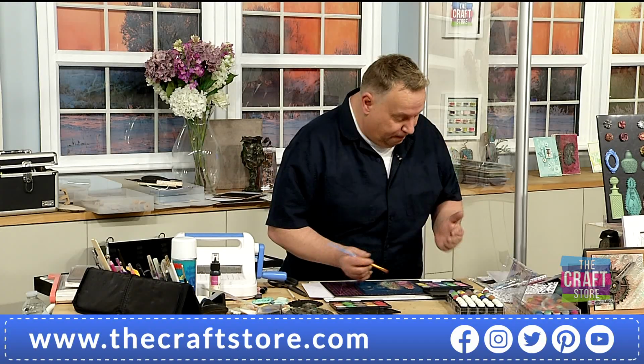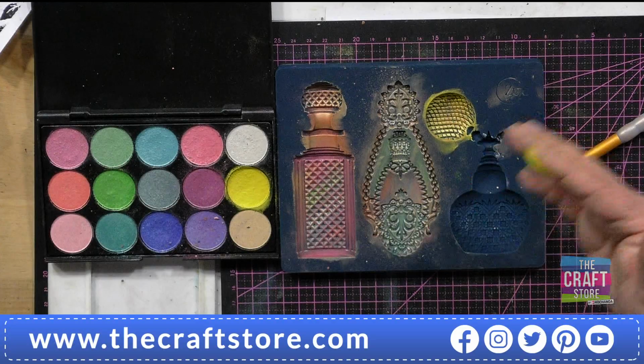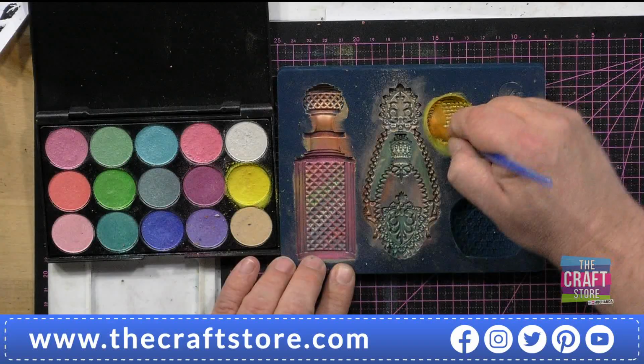What I'll do is, we showed the bee earlier, so the yellow. I'm going to take yellow and put plenty of yellow in. Why plenty of yellow, John? Because I want to show you how the yellow looks against the white. When I was talking to Julia McNeil earlier from JMC, she said that looks so bright when they were watching it last night. It was almost a case of saying, that's so bright it can't be real. It's beautiful. So I'm going to work that in just to show again one that you've seen me do live, because there's no point when you think, oh, it's been television tricked.